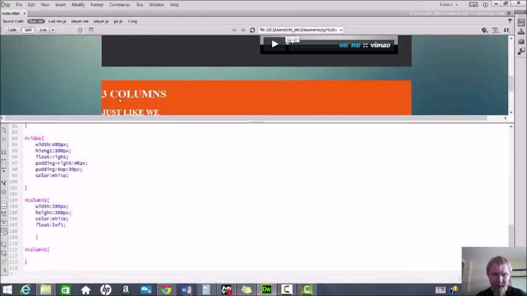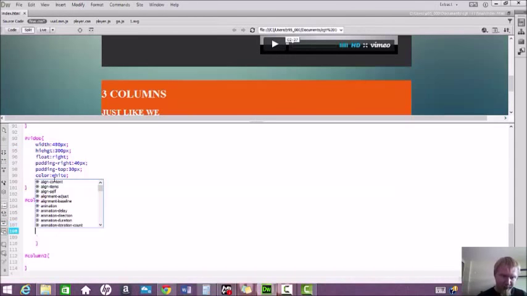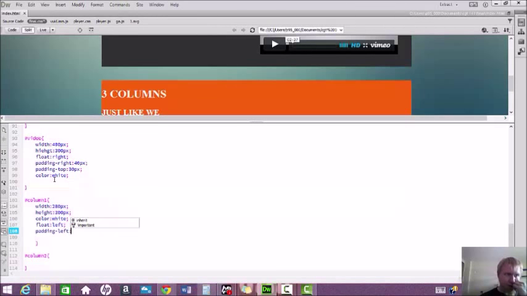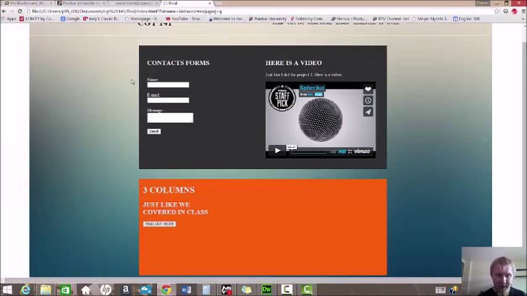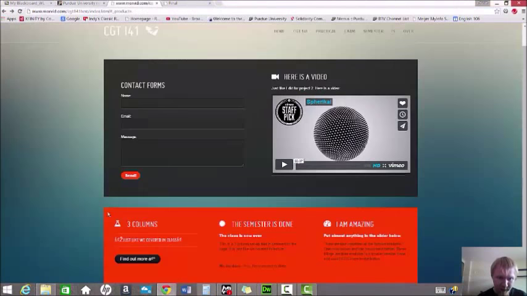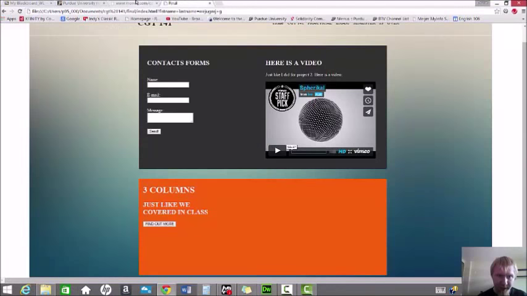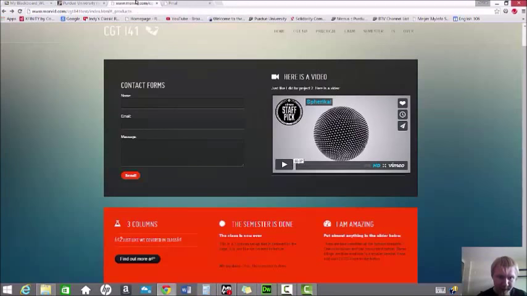And we don't want this right on the border again, so let's give it some padding left of about like 15 maybe. And let's see what that looks like. So we got a little space here. We have our button and our text.